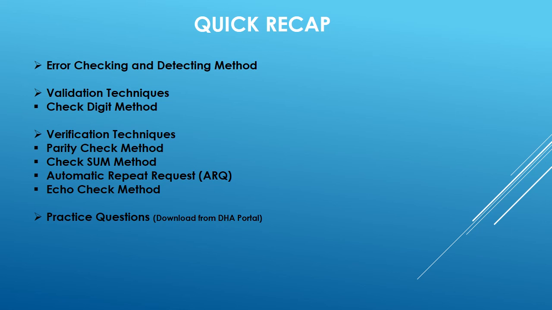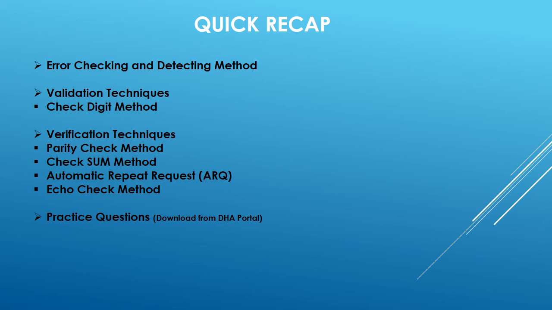After that, we discussed the checksum method. Checksum method is a method which is used to detect errors in a block of data. A block of data is sent alongside the calculated checksum value. The receiving computer also calculates what it believes should be the checksum. The checksum values are then compared to see if an error has occurred during the transmission.